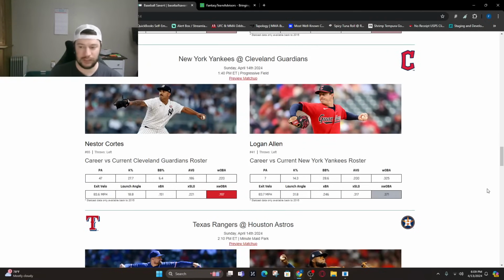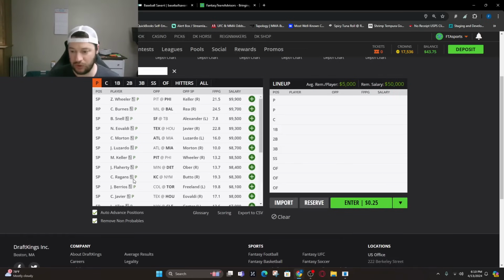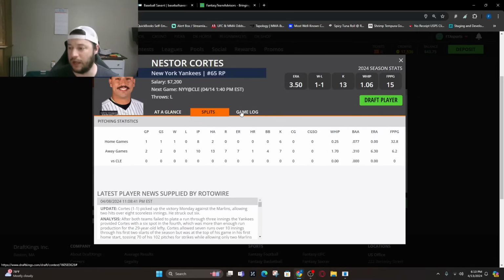Nestor Cortez, 47 plate appearances of 186. People were off of Cortez in his last start, and then that is when he absolutely went off. Had his stuff working. It was at home. Now it's on the road, but you've got Cortez versus Logan Allen. Logan Allen has been very inconsistent. Okay? So we'll look at Nestor Cortez first, which he's down here at 7,200. There's no way Logan Allen's above him, right?